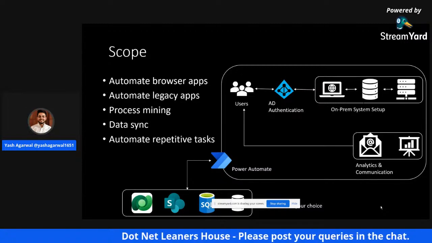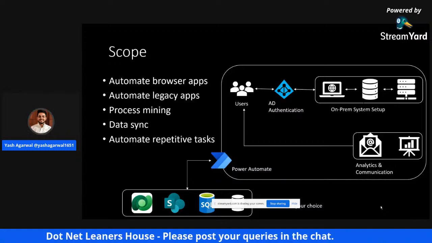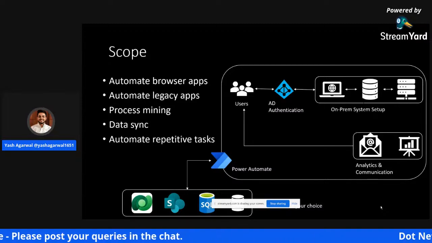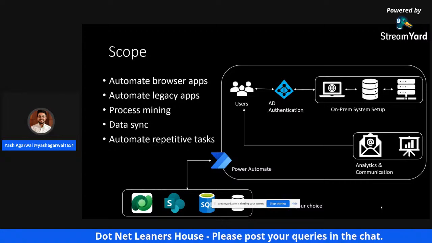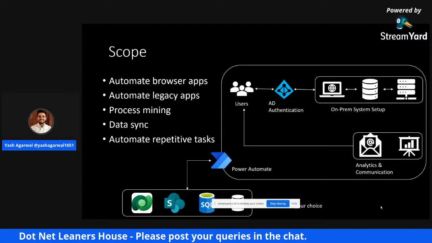Like for example, let's say there's data entry that's happening and you have a dedicated source from where the data needs to come, and you have another data storage where the data needs to go. So it's like a process where people are just copy pasting something from somewhere that can be automated using RPA. You could also use scanning, OCR. There's a lot of modules that are already available that can be used.